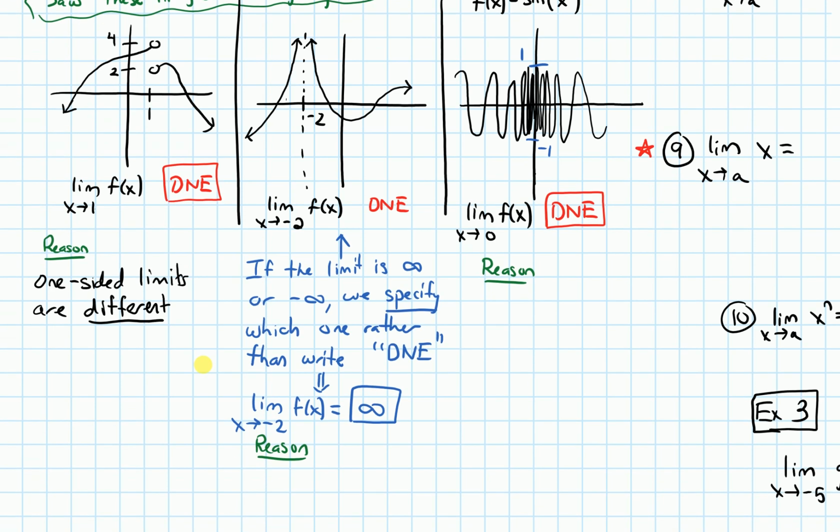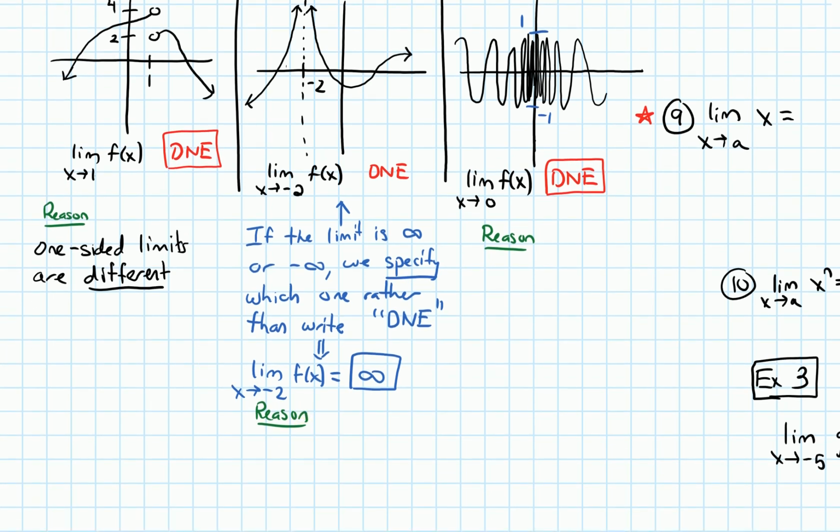Okay, so what's the reason why this falls into the DNE category? I'm going to frame it again in this context of one-sided limits. The one-sided limits in this problem are the same, so that's good, but they're infinite. They need to be finite. The one-sided limits are infinite. And that's bad. Okay, so in the first one, the one-sided limits were different, and that was bad for us. In the second one, the one-sided limits were infinite, and that was bad for us.